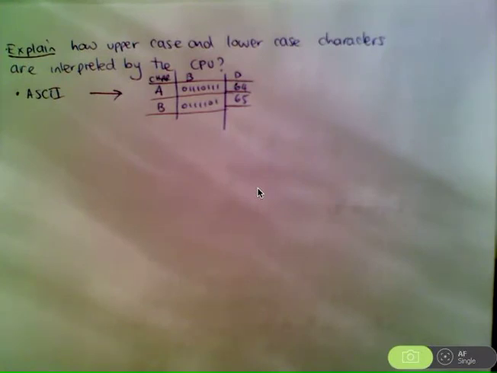So the computers will understand the binary. For us as programmers, we understand the character, but also the decimal equivalent itself. That would represent all the different characters and symbols that you can press on the keyboard. They are represented within the ASCII table. Now, uppercase letters and lowercase letters are interpreted differently by the CPU, but if we remember that computers work on rules, this is basically the answer to the question.